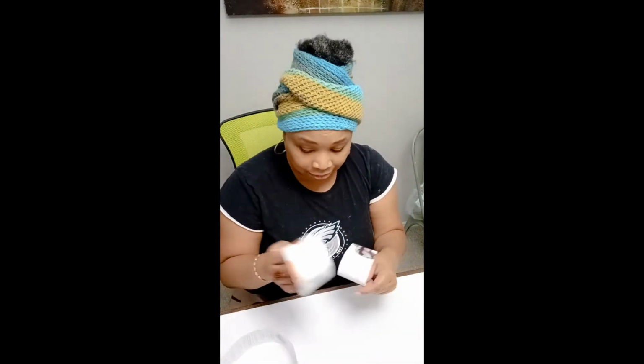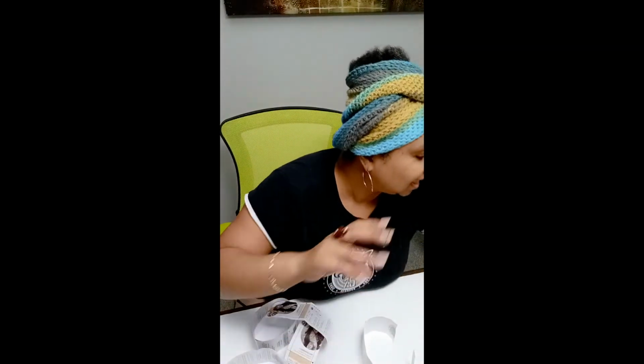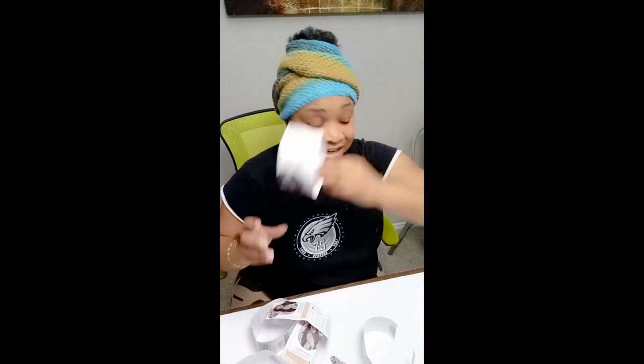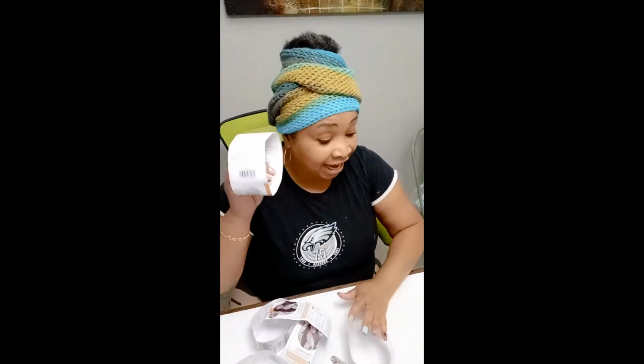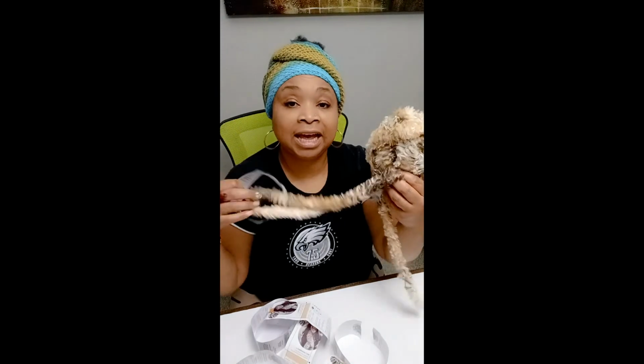So let's count how many skeins it took. 1, 2, 3, 4, 5, 6, 7, and then here's the 8th one. But when I started the 8th one, look how much I still have. So we're going to say for a 16 by 16 insert, it took 7 and maybe barely a quarter of an eighth skein. That's if you want to do a 16 by 16.